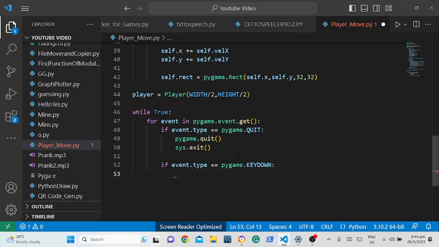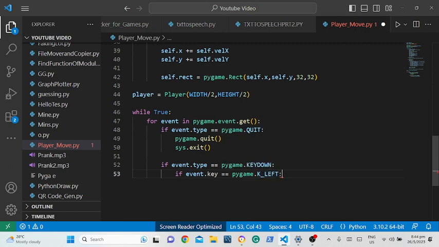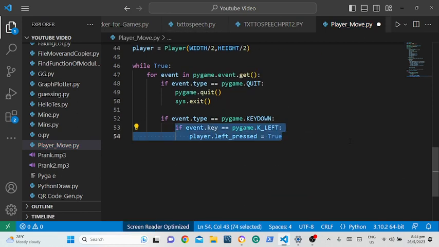Let me get my hand ready. Okay, so let's put if event.key equals pygame.K_LEFT. It doesn't stand for K-pop, okay, not Korean pop. This is key. It stands for key. So K_LEFT, then after that player.left_pressed equals True. Then we can just copy this whole thing.